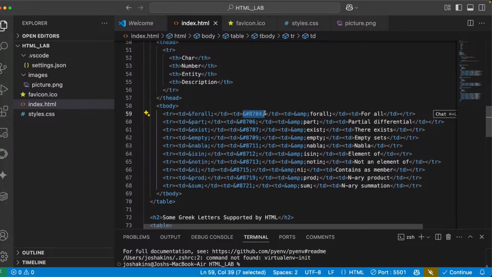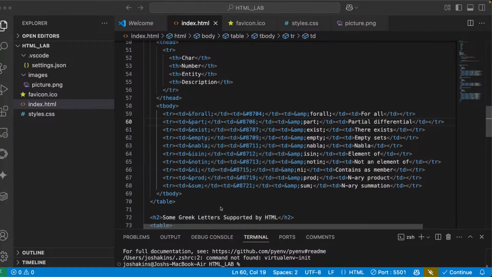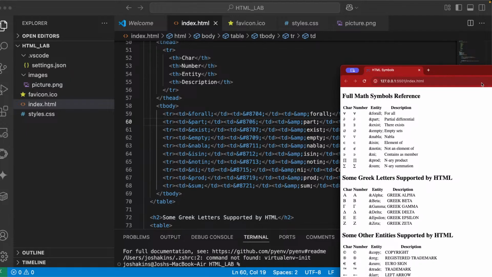So let me go ahead and bring up the page so that you can see what is going on. As you can see, it produces this. And so you have the char and you have the number.